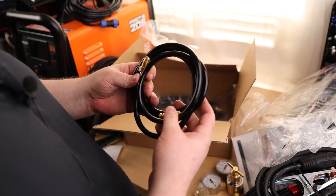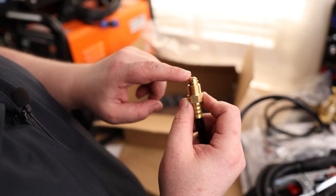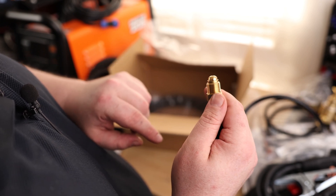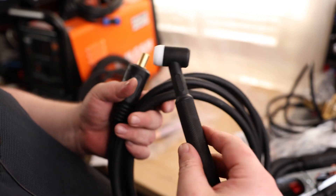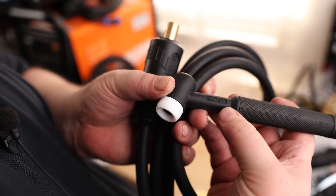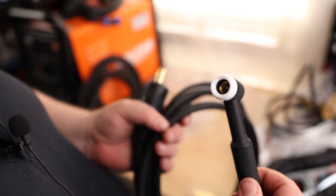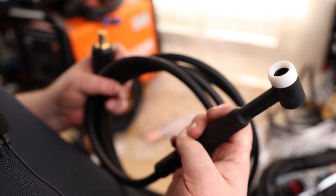We've got our gas tube for the argon. We don't have to put plumber's tape on there because this isn't actually making the seal — the seal is being made by compressing against the other side of the fitting. All these threads are going to do is force that down. And for the main part of the show, we've got our torch. You can see it is printed there: SR-17. So this is a 17-style torch.